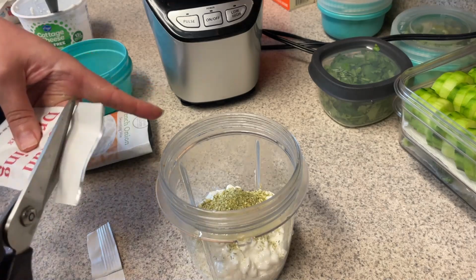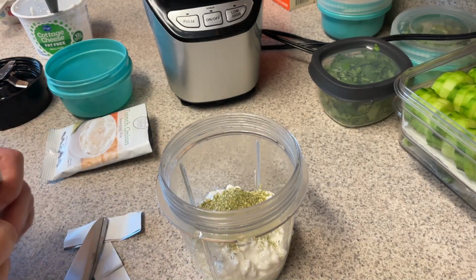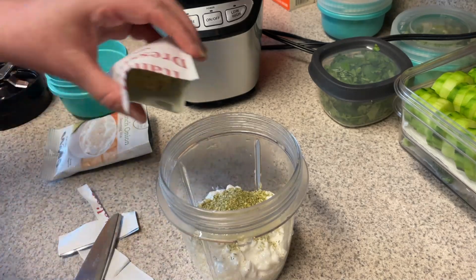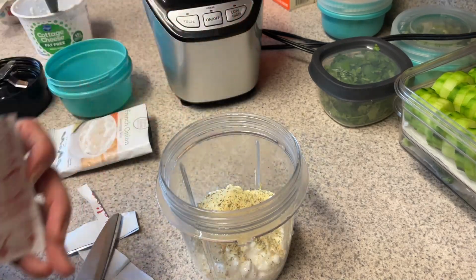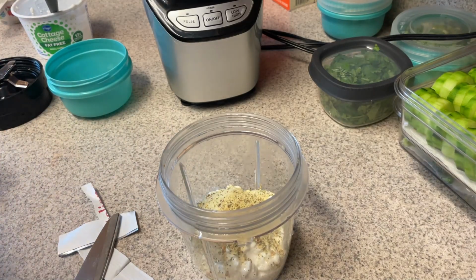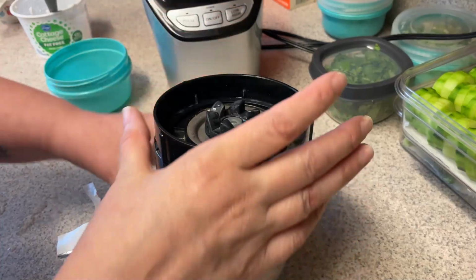And then this is just the Safeway brand of the Italian dressing mix. I just thought it would add a kind of a punch to it. And you guys, I'll give you a little preview. I did taste it, and it is really good. Really, really good.